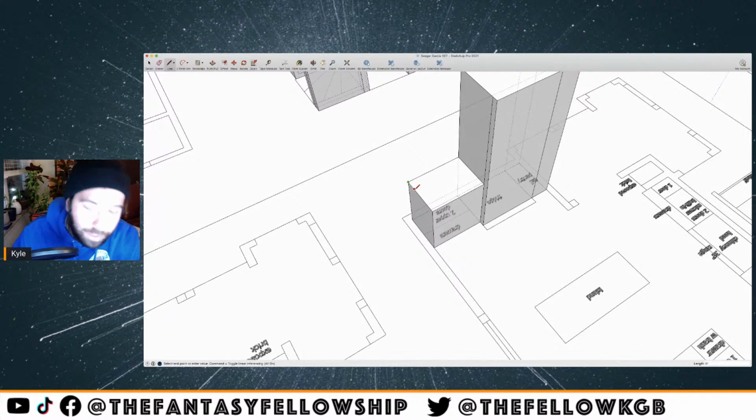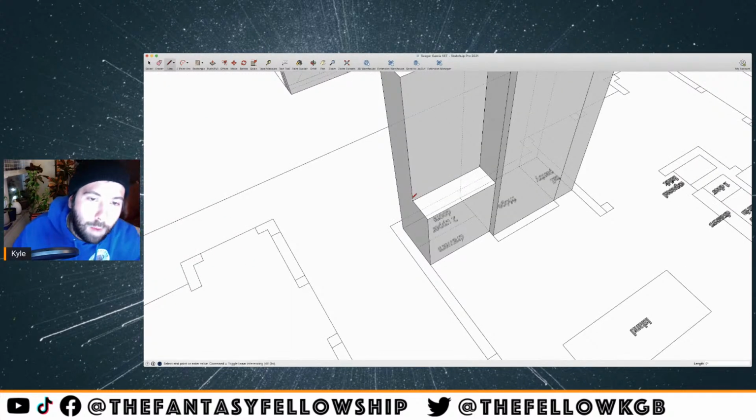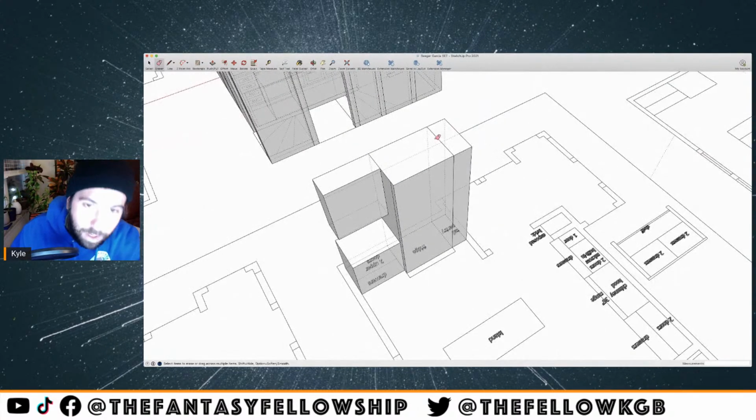She's got that at about 13 inches deep. So what I'm going to do, I'm just going to draw 13 inches of depth on the face here. We'll pull this guy up, and let's just crop out that. So I'm going to go 18 inches up from the countertop. Use my push-pull tool. And that's the quickest way to get that 3D geometry figured out. So cool. So this is going to be our fridge wall now.